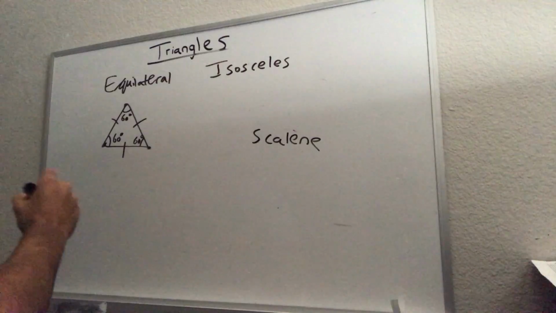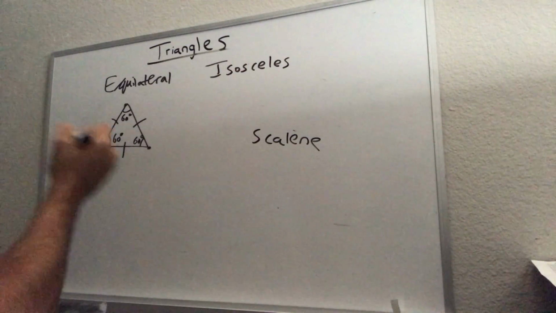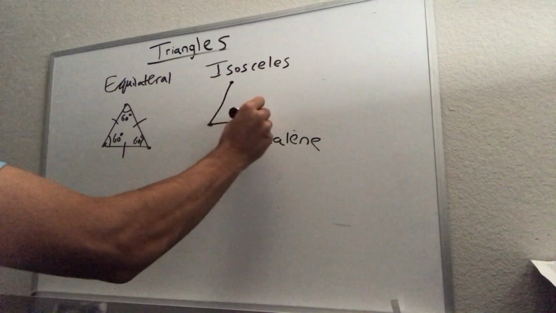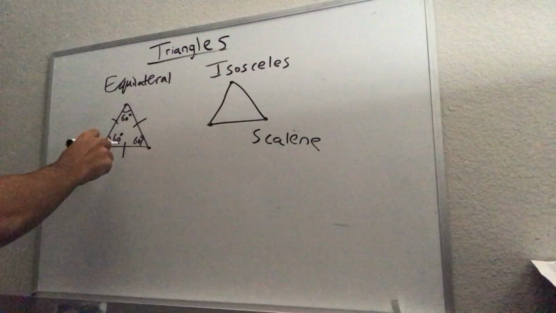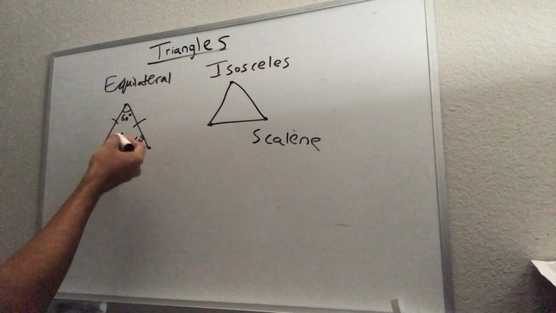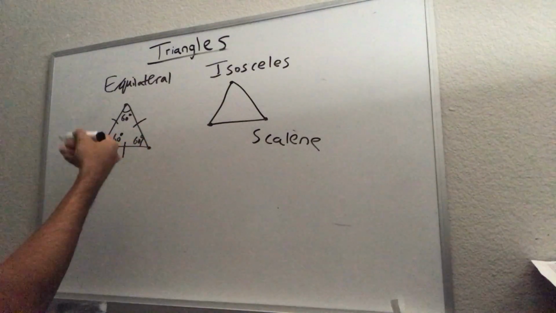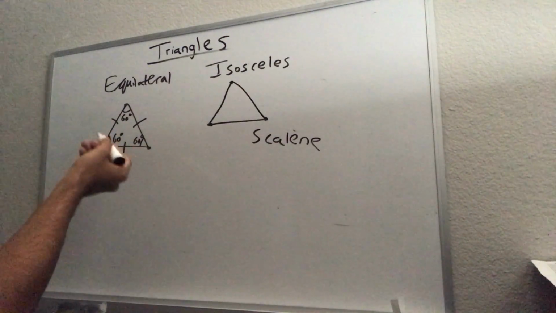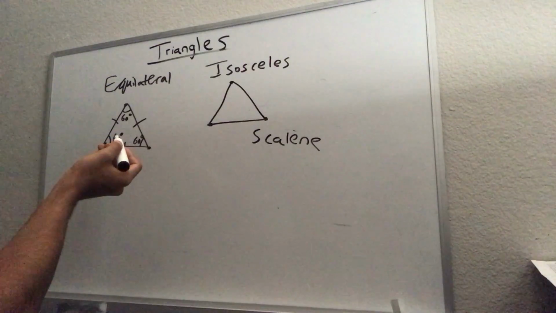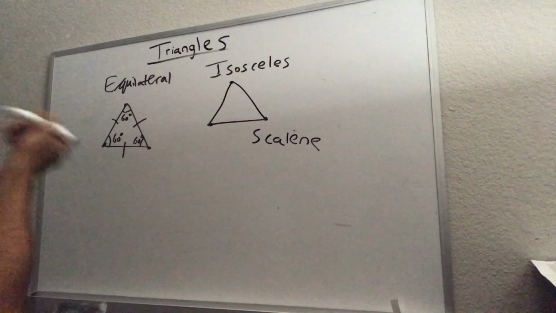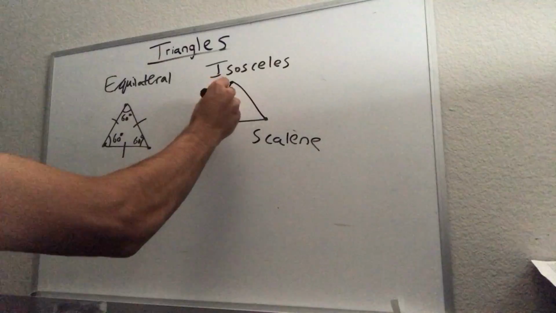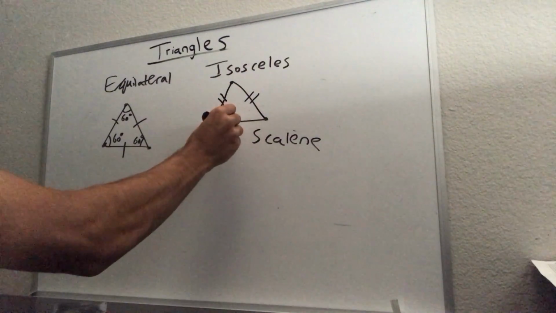Now with the isosceles triangle, it states that at least two sides must be equal in length. So technically, if you're looking at this one, this can be classified as an isosceles triangle just because it has at least two sides that are equal in length. However, it's better to classify this as equilateral just because it's a specific type of triangle that has all three sides being of equal length. So with an isosceles, we know that at least two sides are equal in length, so something like that. And this one may not.